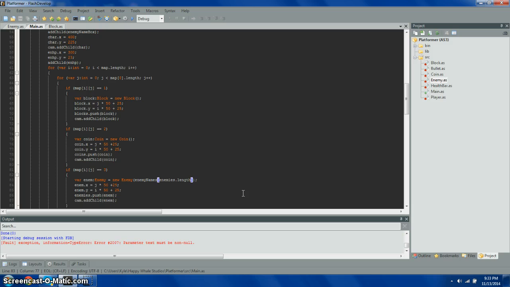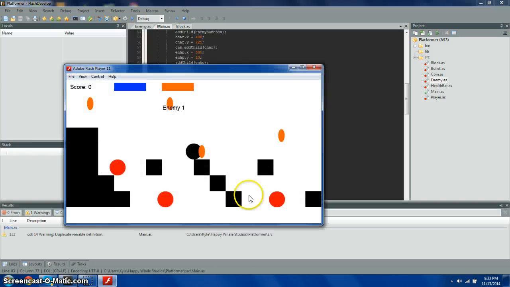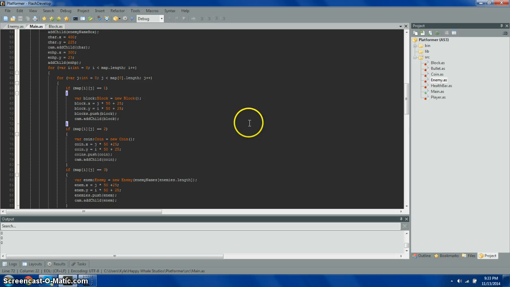Oh, I was wrong. It's not a +1. So now it puts the focus back on enemy 1, but now we're hitting enemy 2. And now the only focus left to put is on enemy 1. Alright, there we go. Fixed that.